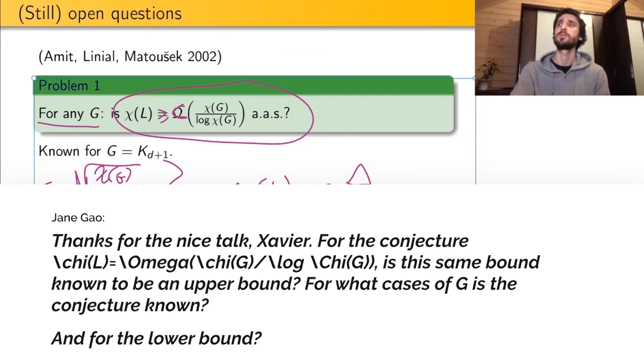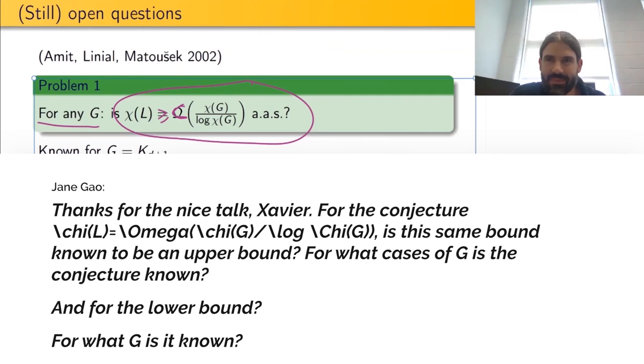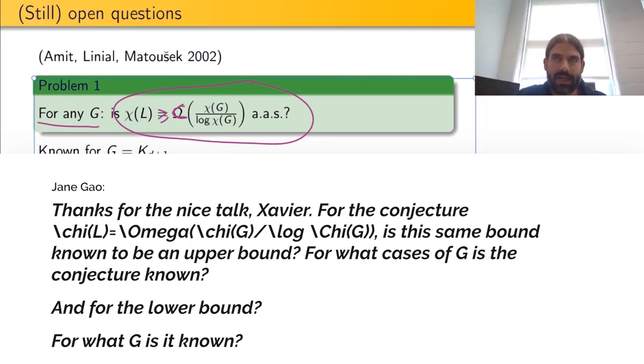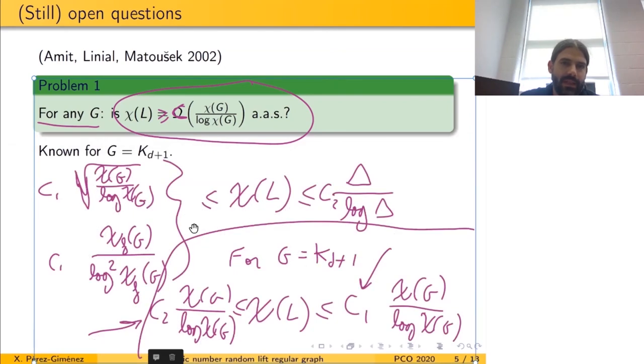Jane is asking, what was the lower bound? For what G is it known? Well, just for complete graphs. Well, and of course, for the bouquet. Just for complete graphs, I think. I'm pretty sure that maybe, if you don't care about these constants here and you want just the main asymptotic in terms of maybe the chromatic number or the degree, you can probably find easy generalizations to larger families of graphs. But I was more interested in finding exact results. So I was really wanting to give the exact number, not so much proving this kind of bounds.